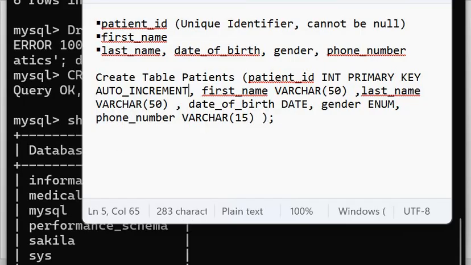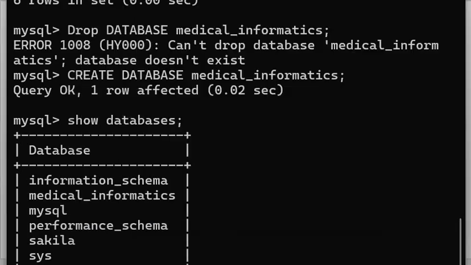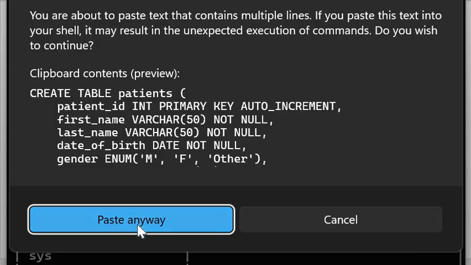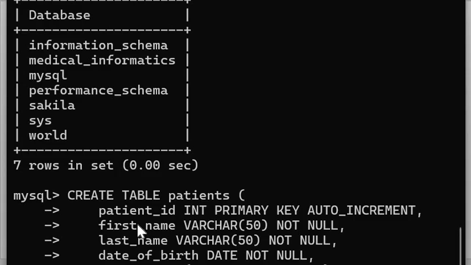So after I've created my table, let's go and run the command in your MySQL terminal and see if we can have that table, something like this. I'll paste what I wrote. Oh, we are supposed to say use before we run that command. We want to use the database, medical informatics and analytics. Use database.